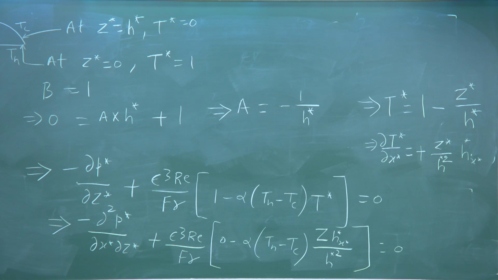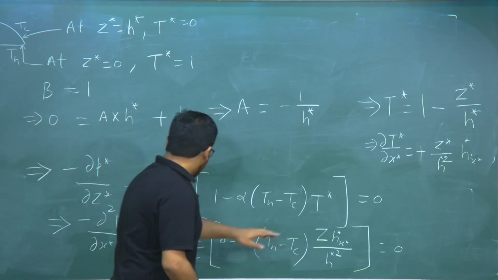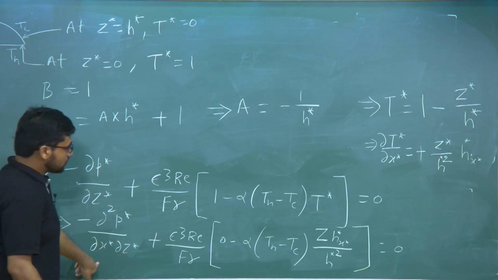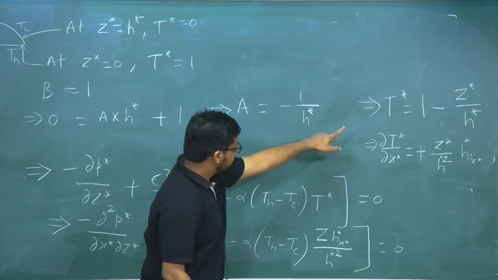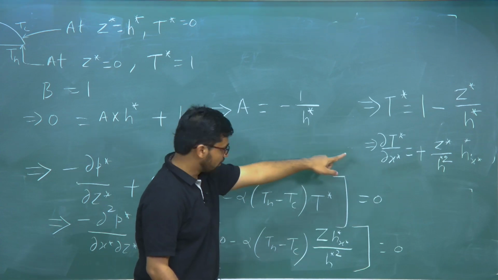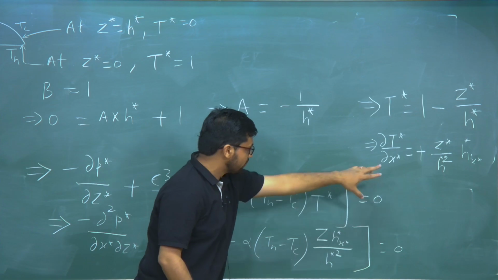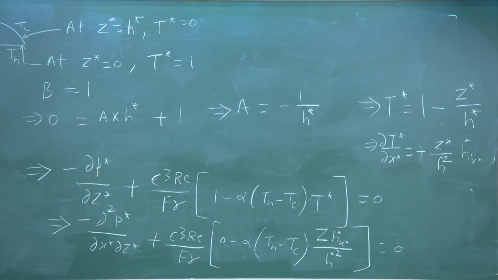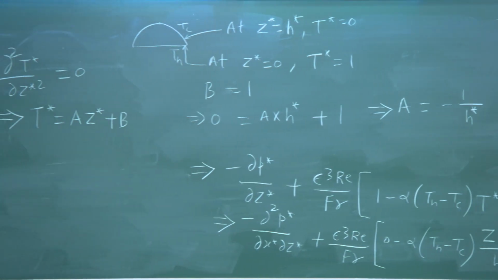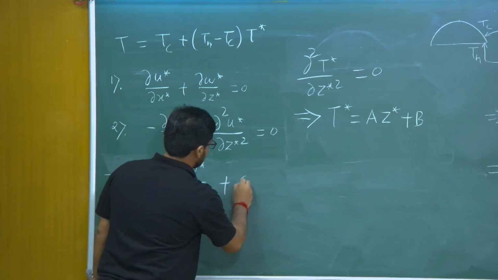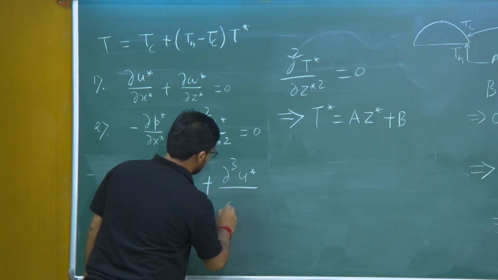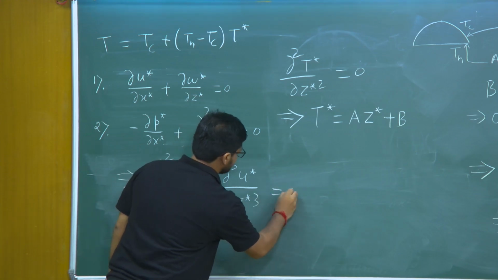Right. So, what I did, we had temperature in this equation, as we differentiated this equation with respect to x, so here dou T by dou x will come, and we know temperature. So, we can get dou T by dou x from there, and we substituted the value of dou T by dou x here from that equation. Now, we will differentiate this equation also with respect to z, and what we will get here is minus dou square p star upon dou x star dou z star plus dou q u star upon dou z star cube, that is equal to 0.